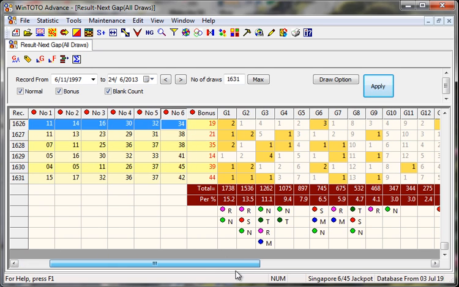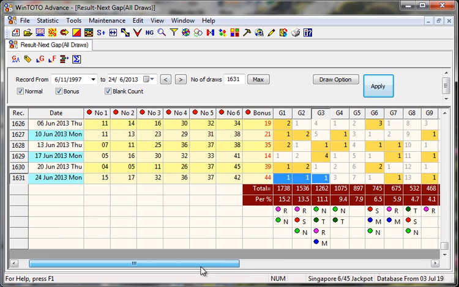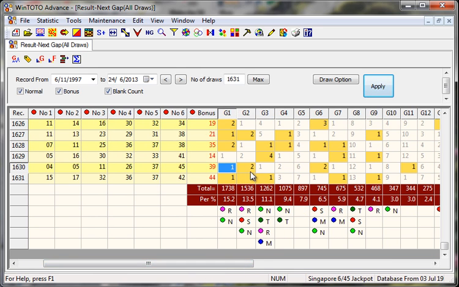What I'm trying to derive by showing you all this data is to tell you that if you happen to play on all these G1 to G6 numbers, as you can see over here, you only got 3 hits. But there are times, let's say in a particular draw, supposing on the 20th of June, you can see 1, 2, and 2. So altogether you got 5 numbers inside. And this one got 4 numbers, and this got 1, 2, 3, plus 2, 5.